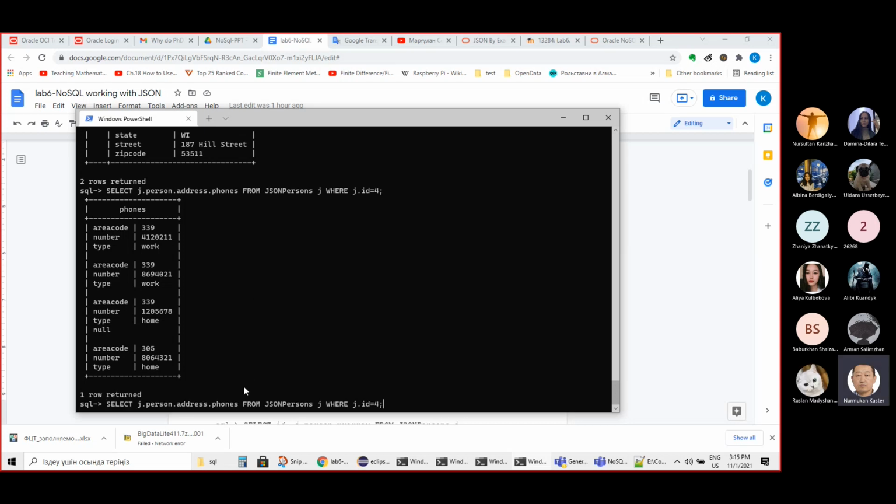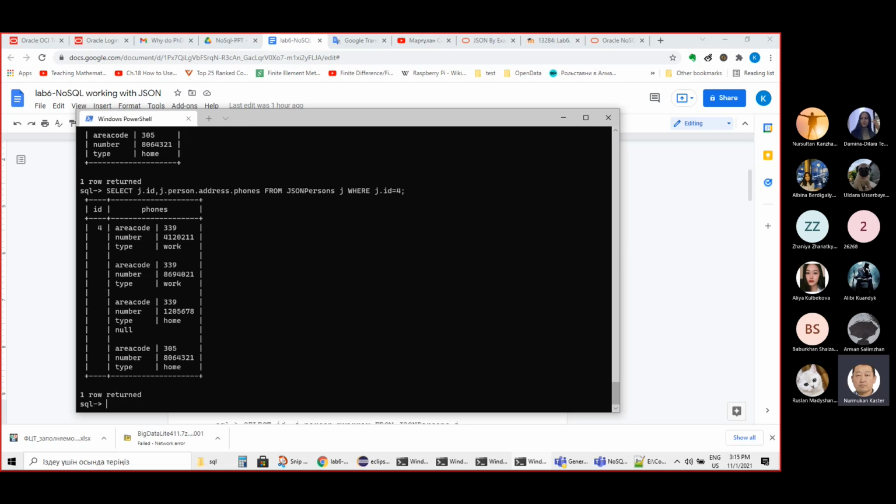Now you can also change the ID. That's just one record, but there are four different phone numbers. One is for work. Two of them are home phones, and the home phones have different area codes.